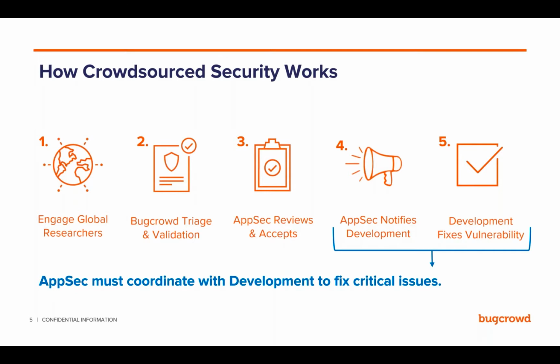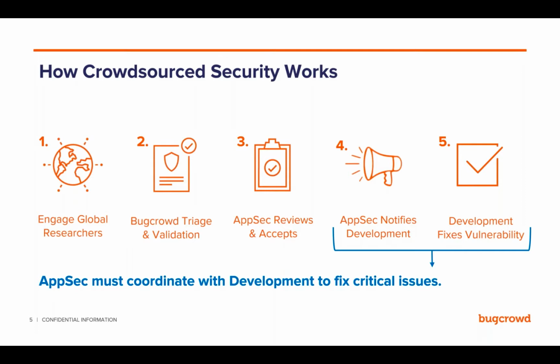At that point, our customer success and application security engineers triage that bug, make sure it's not a duplicate, agree on the priority, and work with the researchers as necessary, really providing that white glove service. So when it's thrown over in step 3 to your application security team, it's properly formatted, validated, and the exploits are well documented, so you can get rocking and rolling with it. At that point, the AppSec team makes a decision on how they want to prioritize it. That's an interesting situation, and we'll get into that on the next slide. Then you push it over to development for the fix. Development fixes it, and then you report back.